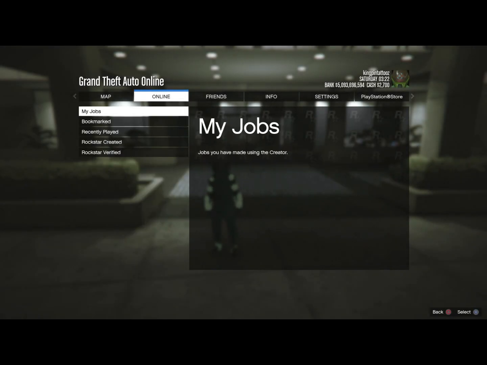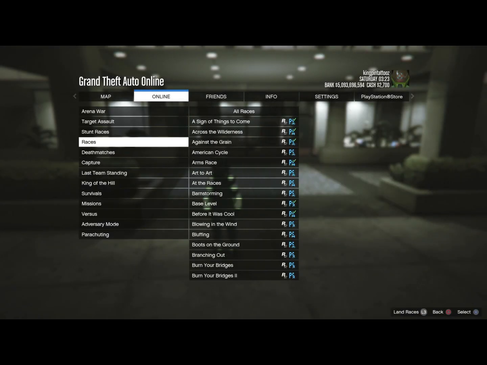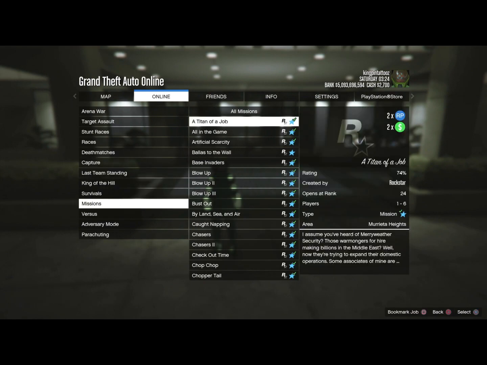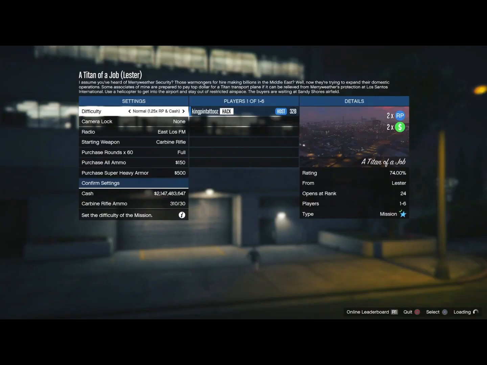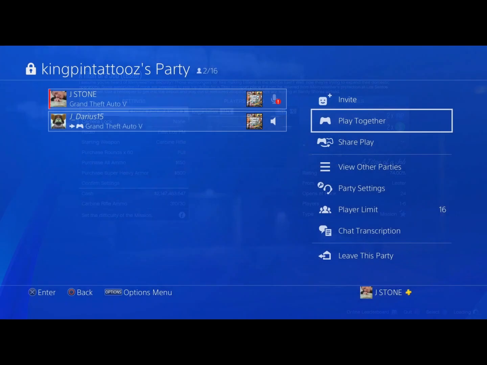Now in the meantime, as far as the person that's helping you out do this glitch, all he wants to do is load into an invite-only session. He's going to start up the mission, tighten up a job, and then he's going to send you an invite to that mission. Now he's just going to sit right there and wait on that mission menu. And obviously you and your friend want to be in a party chat together.